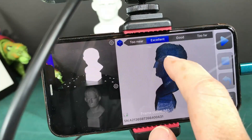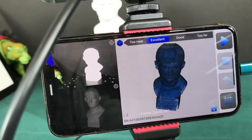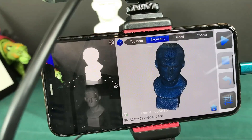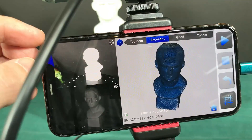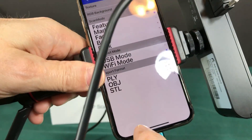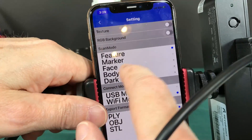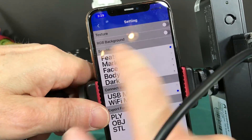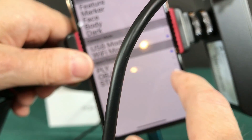And there is my 3D capture of this sculpture head — it comes with the head too so you can use that for reference. The phone works very fast, which is great. In the settings you can choose whether you're doing feature tracking, markers, someone's face, their body, or dark mode. You can also choose how you export it — PLY, OBJ, or STL. I'm going to use STL because that's what I need for my other programs.